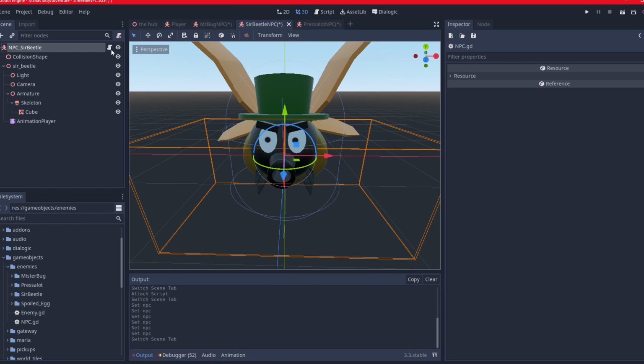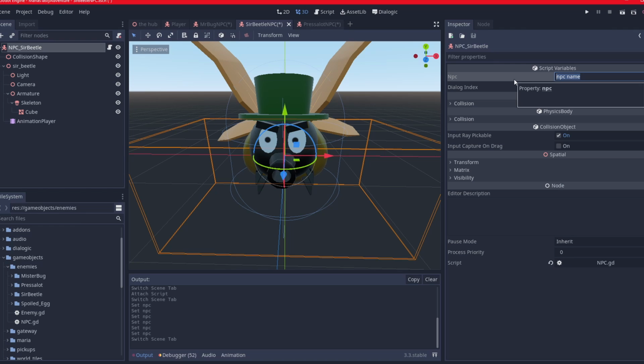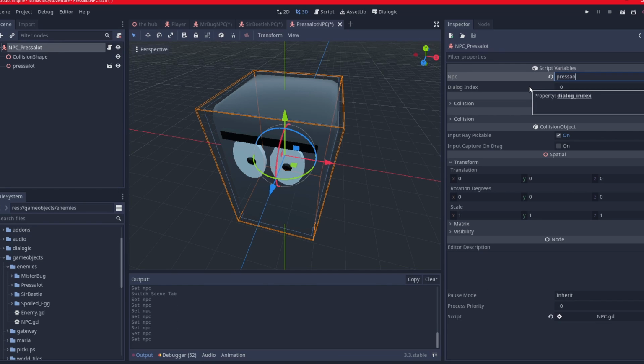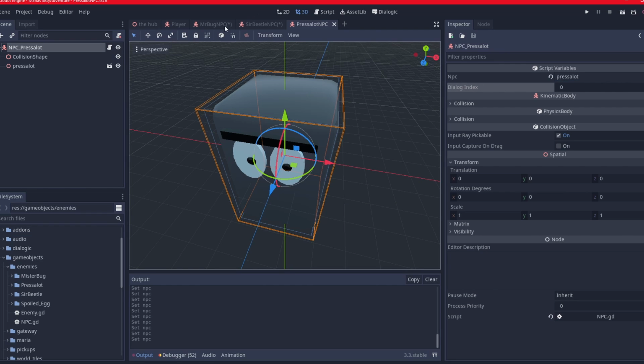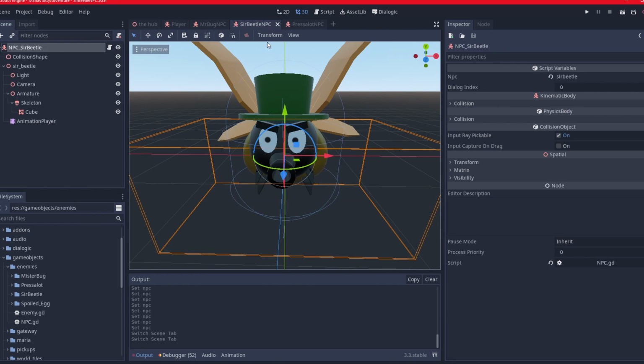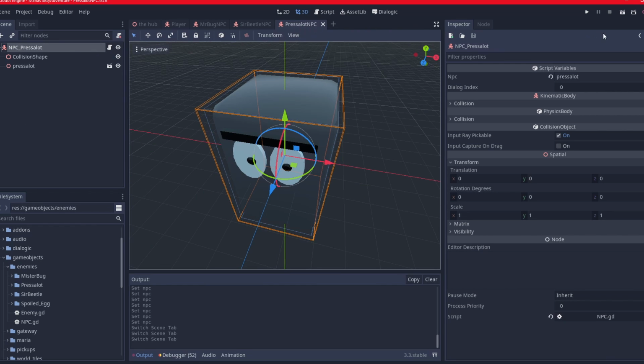Go to Sir Beetle, and then Sir Beetle, and last one. I'm not gonna interact with these characters yet because it's gonna crash, so it can only interact with the bug. So save. Alright, so now let's run it and see what happens.